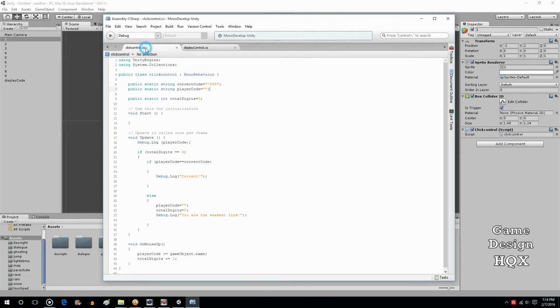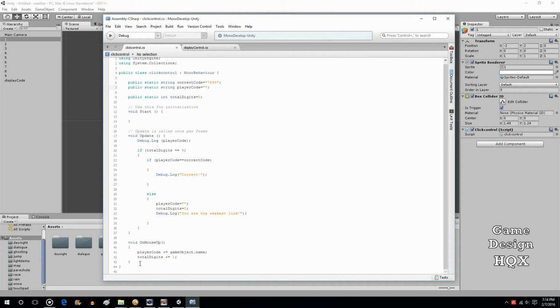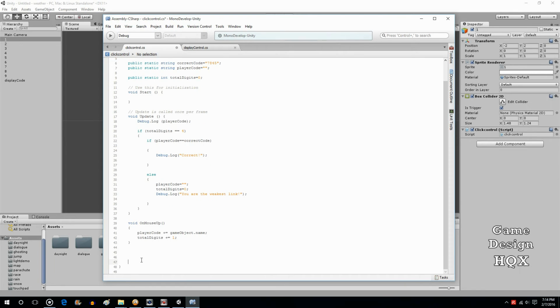So let's go to click control, and just as there's on mouse up, so another routine outside of all the others, on mouse over.